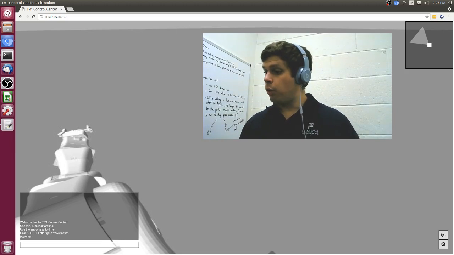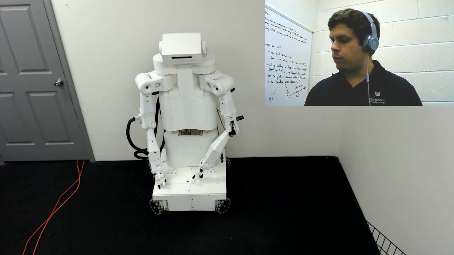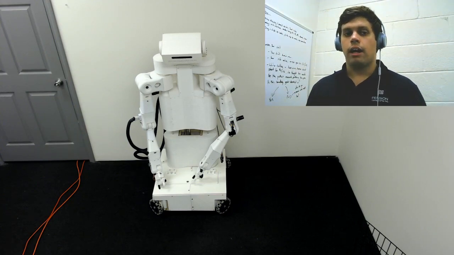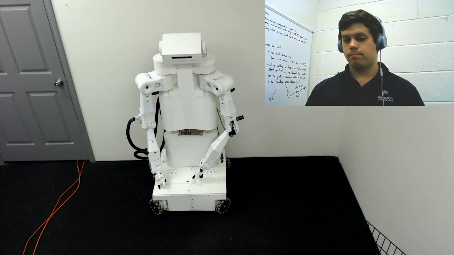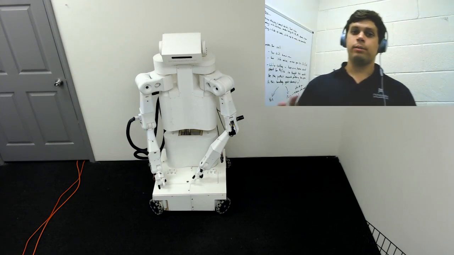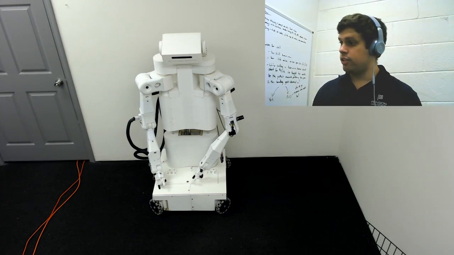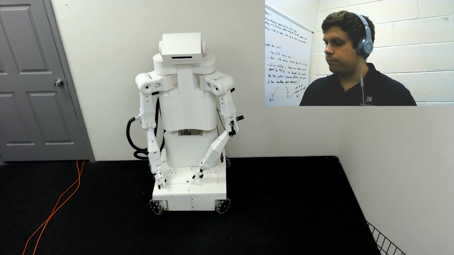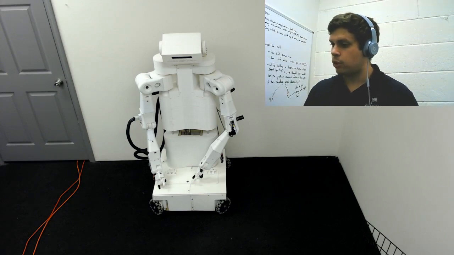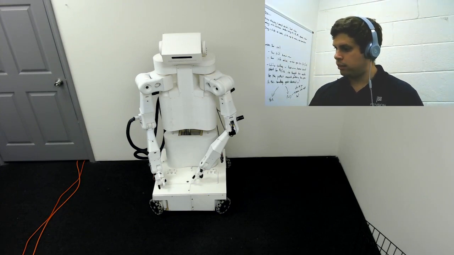Appreciate you sticking along. One other thing, I've got a new camera in my office. As you can see, I've got TR1 right in here with us. So once we get this whole software, the front end, the back end, everything working just how we like it, we'll be able to take this and run it directly on the TR1. So this is how we're going to be doing some of our stuff like that. So stick around. Might be a couple episodes before we get to it, but we are doing well.